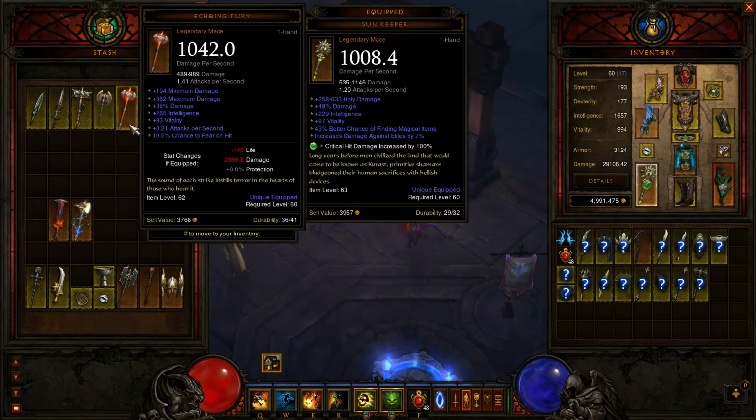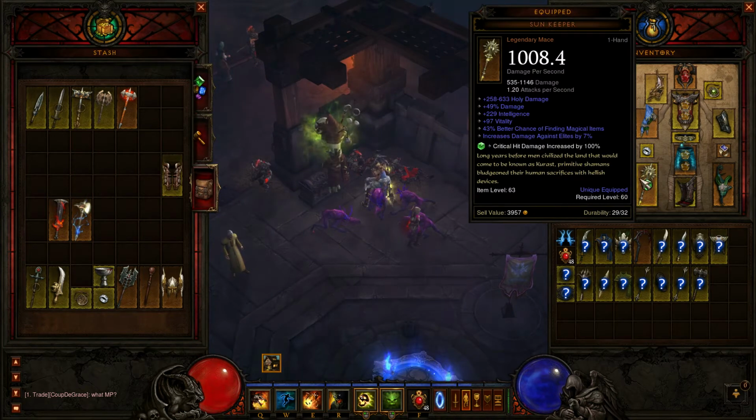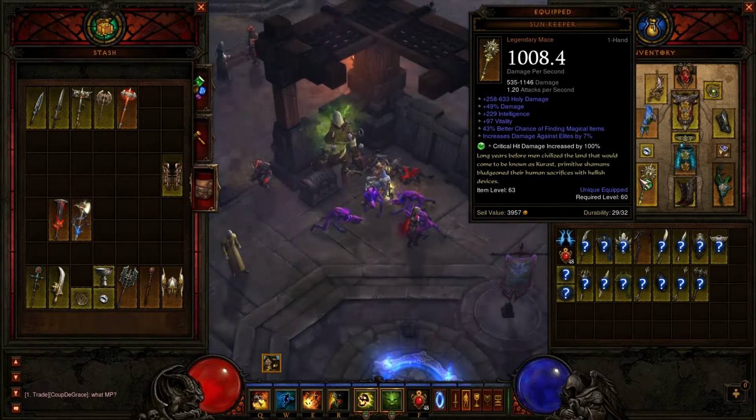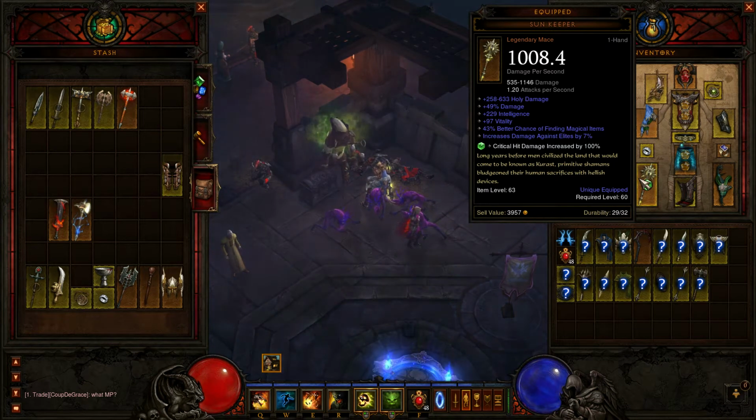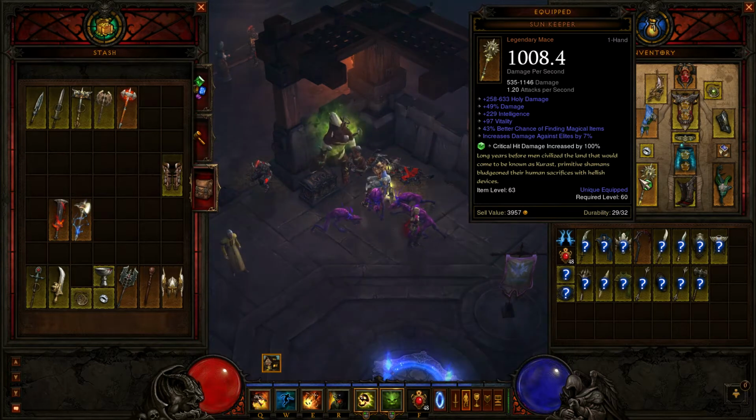But I eventually, just today, replaced the Echoing Fury, obviously with the Sunkeeper. This was a very expensive Sunkeeper, about 30 million. But you know what? I'm happy with it. I think that Sunkeeper is maybe an undervalued item right now, or at least it's hard to fit into other builds, I would say, because it's got pretty good damage for a one-hander.